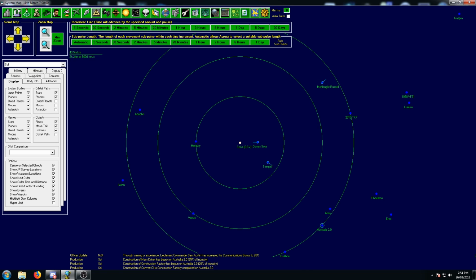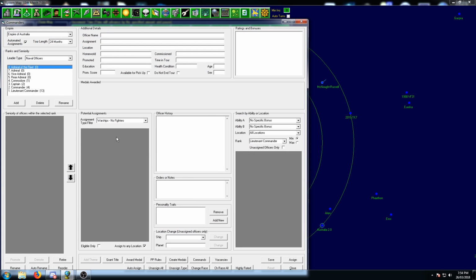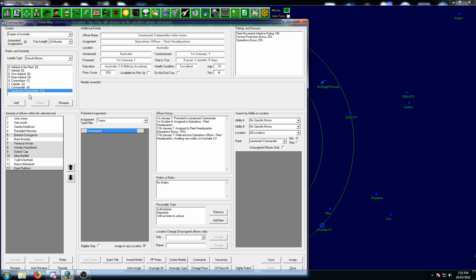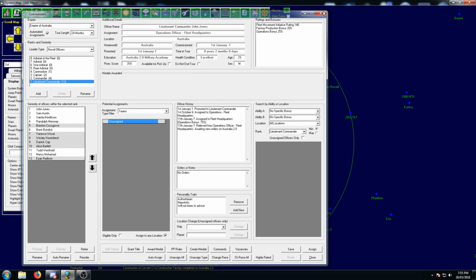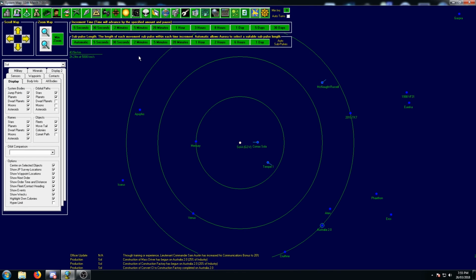If you need to disband them, because good luck offloading them, because you can't give an order to the civilian ship to offload team, you need to manually unassign them or reassign them somewhere else. So do not put them on a civilian ship. That's just asking for trouble.